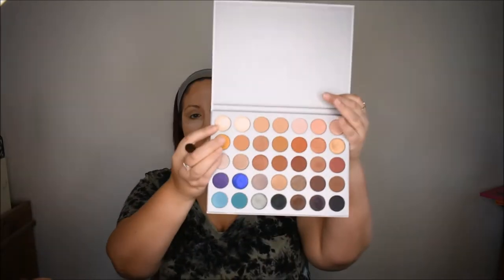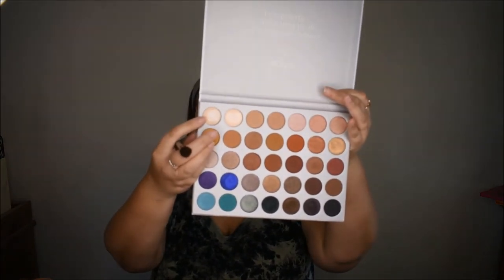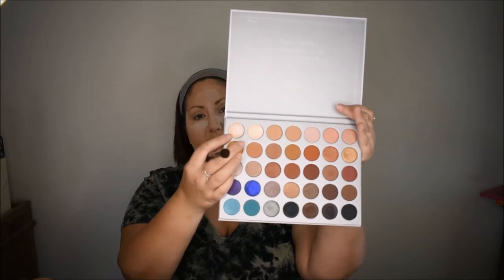I'm now baking my face using Dermablend translucent powder. I can't wait to play with the Jaclyn Hill palette! Starting with the color 'In Light,' which is a pretty soft icy shade — it looks warm in the palette but has a nice cool white cast on the skin. I'm taking that on a fluffy BH brush and working it all over my eye from the lid space all the way up to the brow bone as my highlight shade.